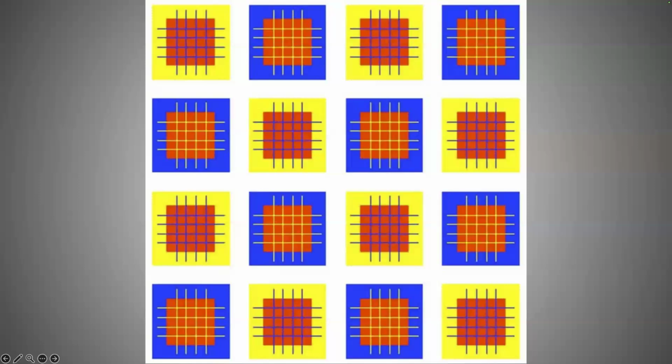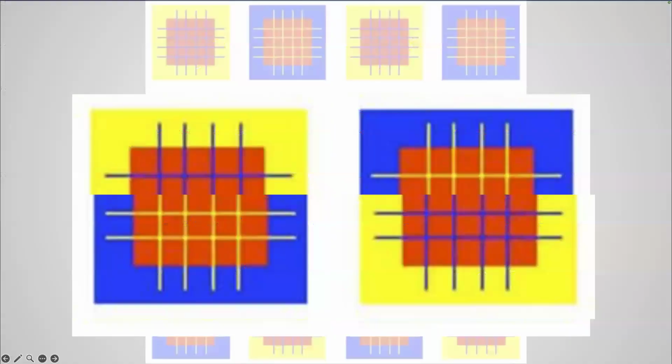And just another example right here, again, using nearby colors to affect how things look. The yellow squares have a red square in the middle. That red appears darker than the other squares, but they're actually all the same. So again, the background appearance of one color affects how another color looks. So if I zoom in on those and I flip them around, you'll see that those orangish red colors are all exactly the same.